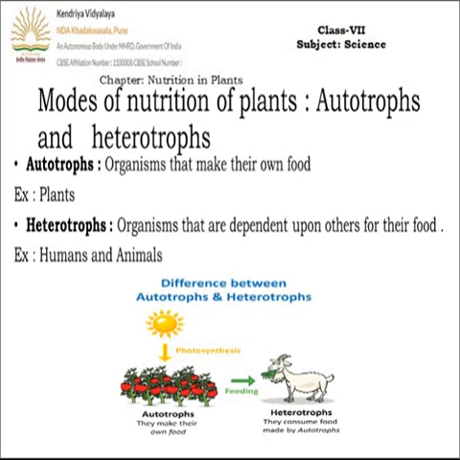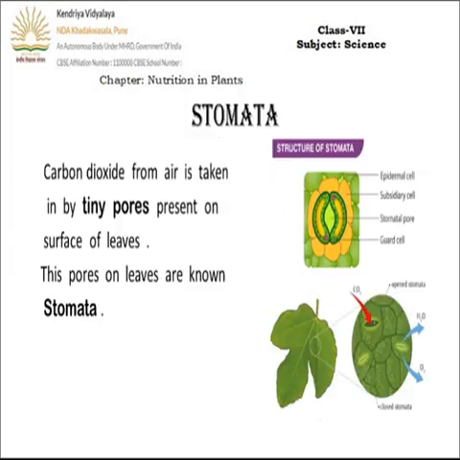In the picture, you can see that the plants are using the solar energy for it. So the question can come to your mind: why is the sun shown in the picture? This part we are going to discuss later, what is the role of the sun over here. So I think these modes of nutrition of plants, autotrophs and heterotrophs, are clear to you. We humans come in the category of heterotrophs. Okay, let us look at the next slide now.